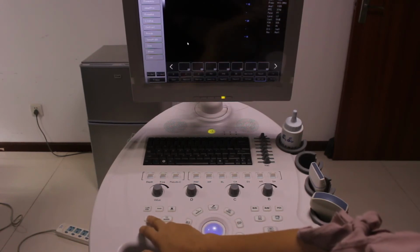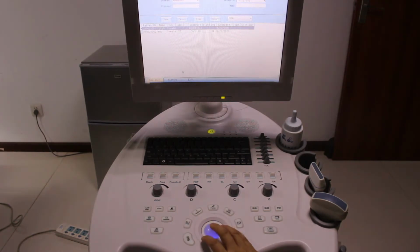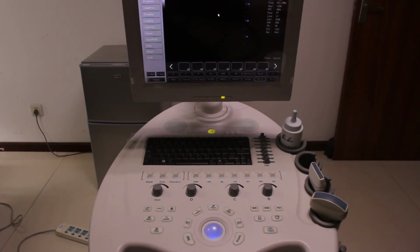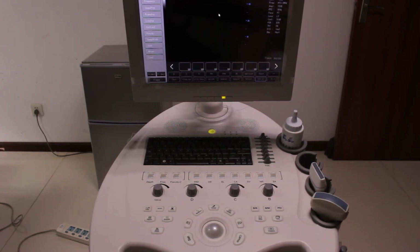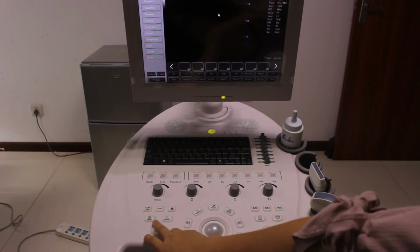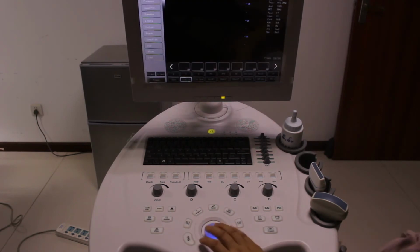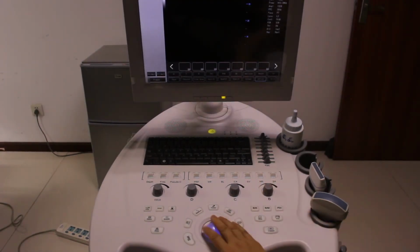Also, we can report disease. When you first get this machine, then you press print or press report. You will enter to create the patient. But after you use this machine twice or several times, then you own this. When you press report, it enters into the report. You also have this way to create a new patient.